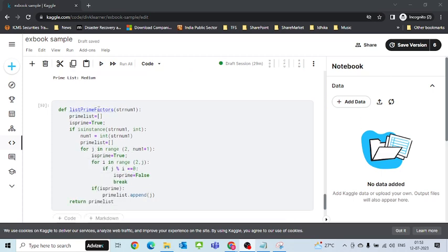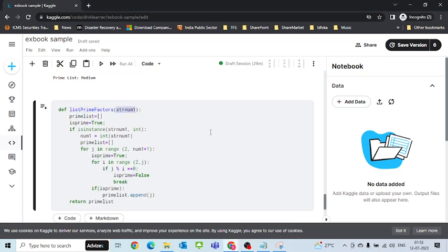I've created a function called primefactor, which is taking a str num1. Then I'm initializing a list called prime list, and I'm putting in a flag which says is prime is equal to true. Then I'm running an if statement, and in the if statement, I'm writing if isinstance, that is num1 is type of integer, then I will convert string num1 to a num1.